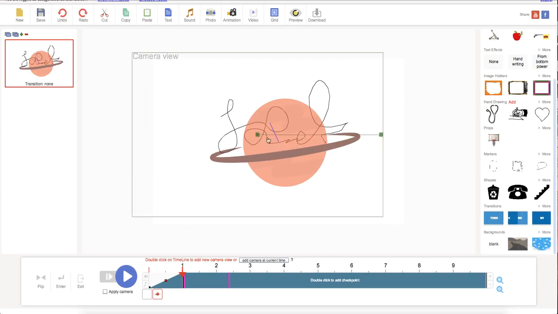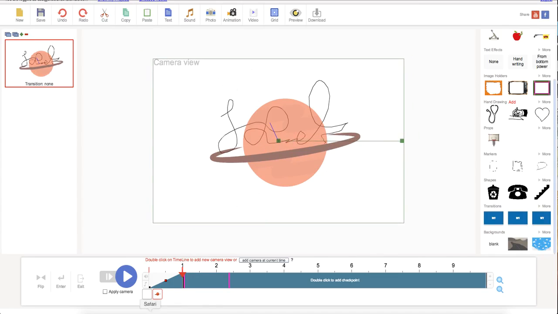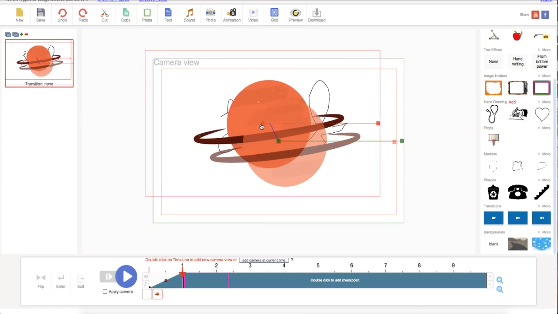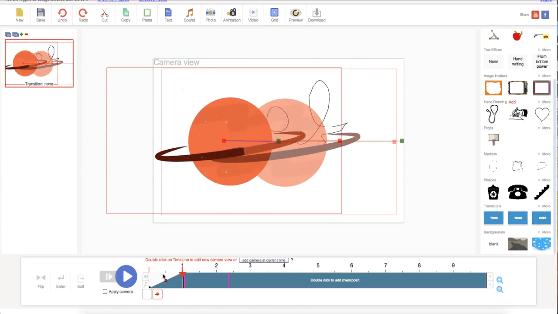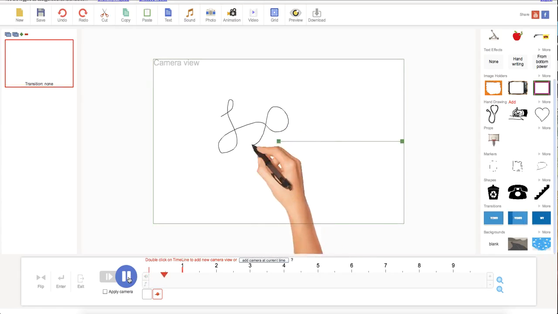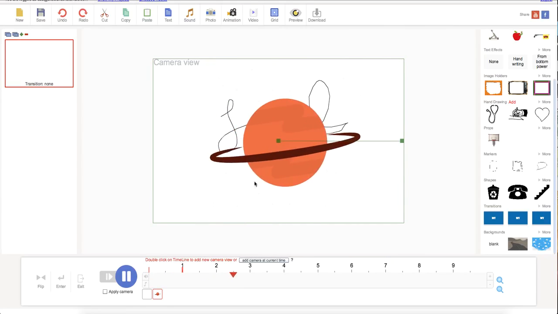So select here, start camera view, select our object, and then we can move it here. And if we take this red triangle, pull it back, and play, we see our animation working there. All right, you can stop, and then you can add more time here. You can keep going as much as you need, or you can subtract.